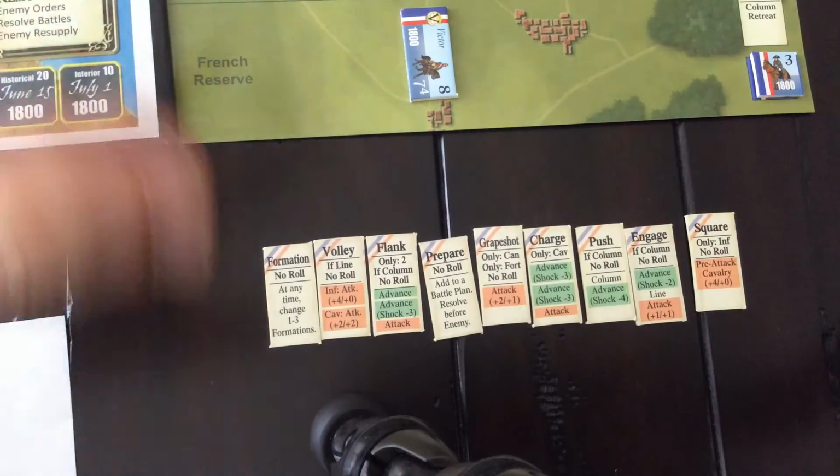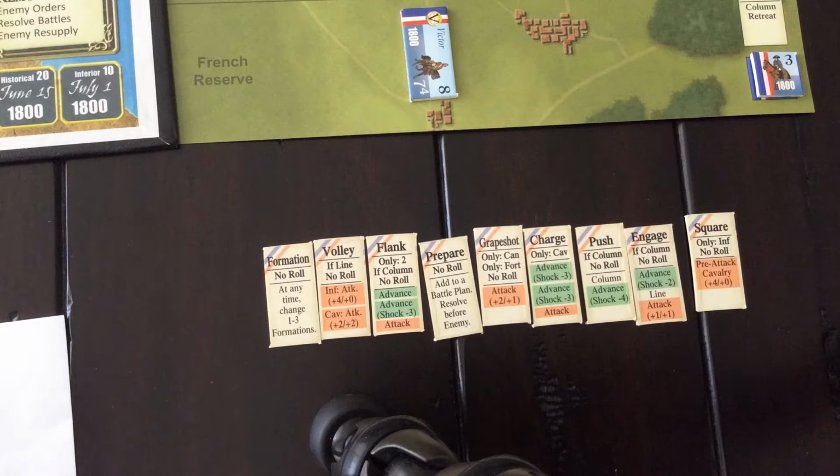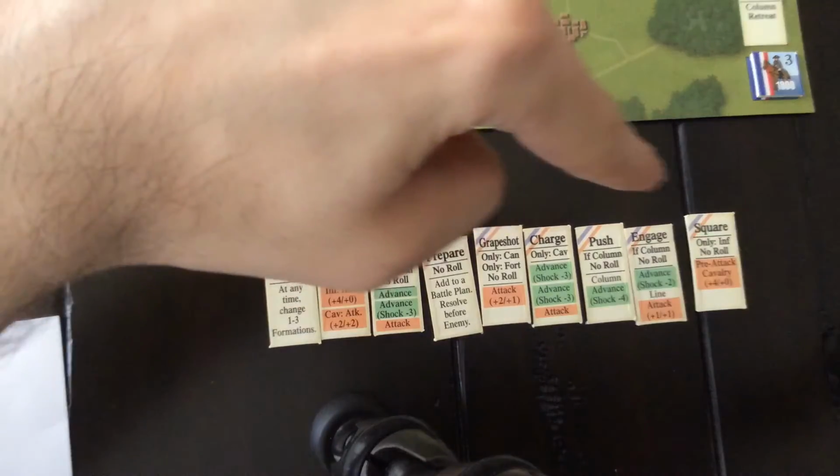So you have to kind of predict what the enemy is going to do. You don't know. It's kind of like you and your opponent are secretly choosing your battle plans at the same time, which I like. So like I said, the enemy activates first, but some of these allow you to activate first.